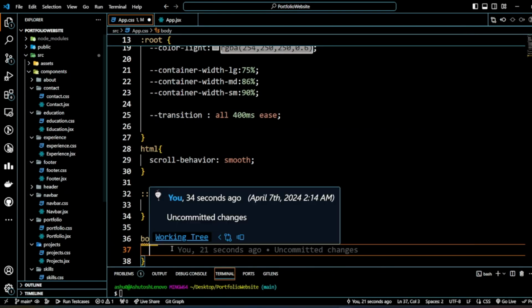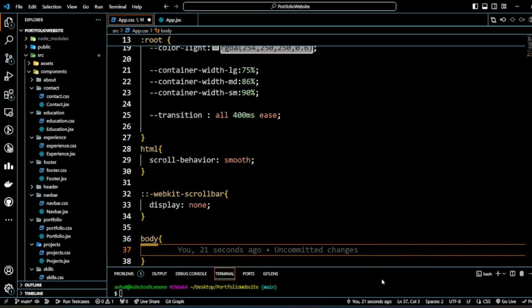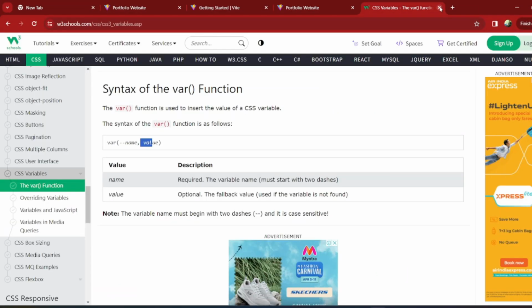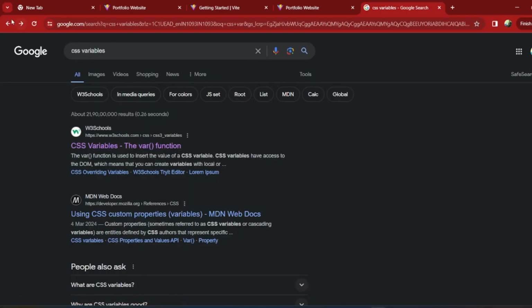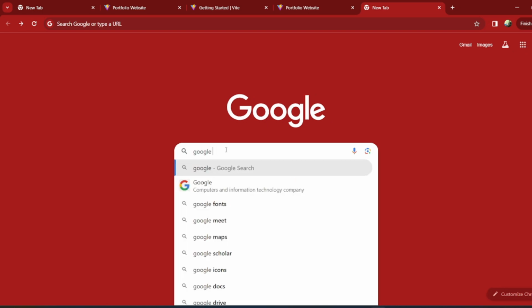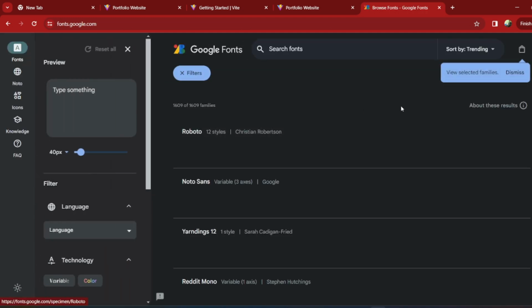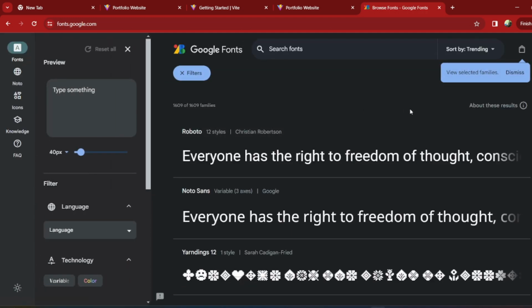So before going to that, let's choose our font. Let's search Google Fonts and we'll choose there, and we're going to paste that. So we're going to choose Work Sans. Let's search here.